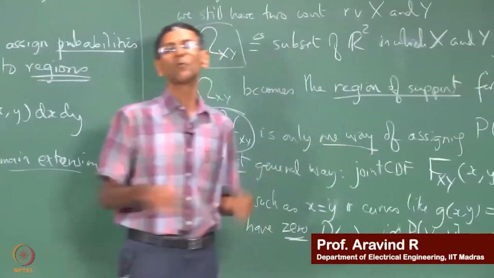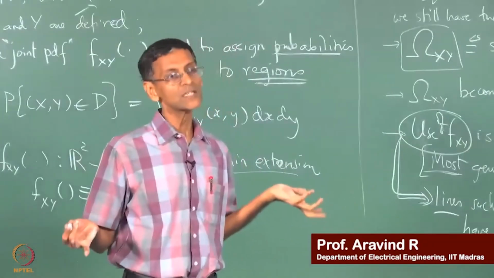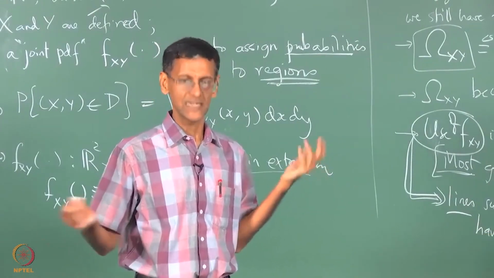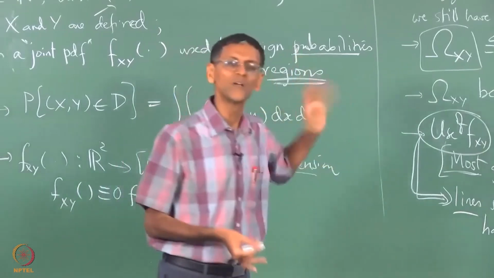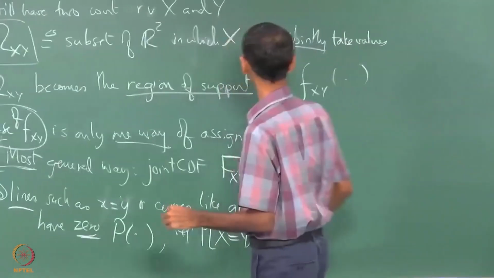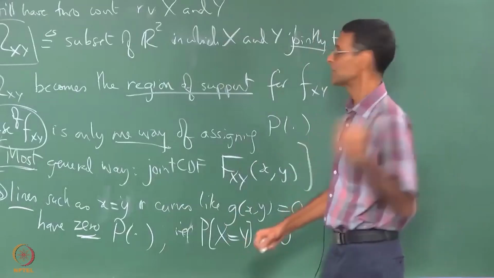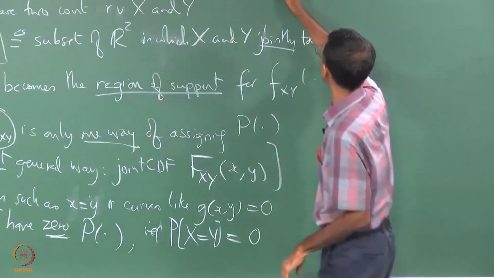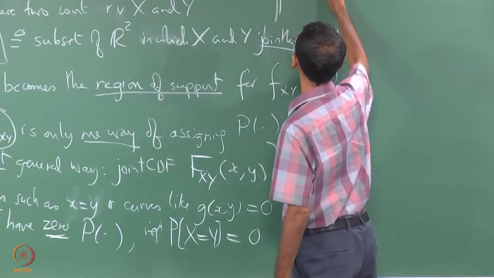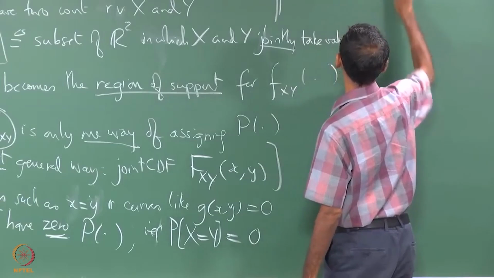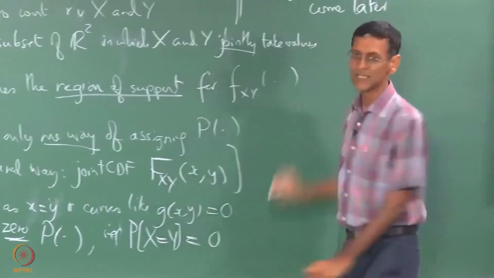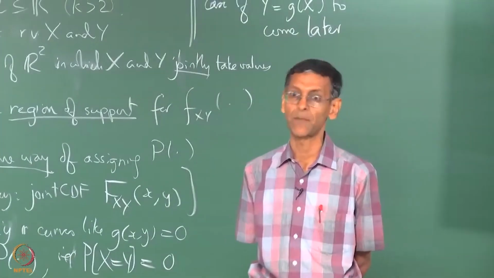It turns out that the entire probability is concentrated where? On the curve which defines the two random variables, isn't it? Or the two variables in this case, just X, Y and X. So that we will defer to a later discussion. The important special case of Y equal to g of X we will do differently. I think you may have seen such cases in the other course, I am not sure, but anyhow, the case of Y equal to g of X is to be done later. This is too important a situation to pass up.